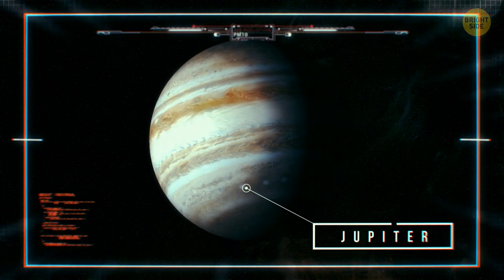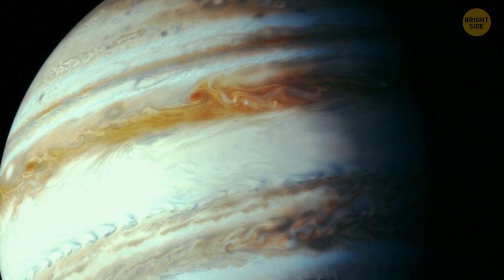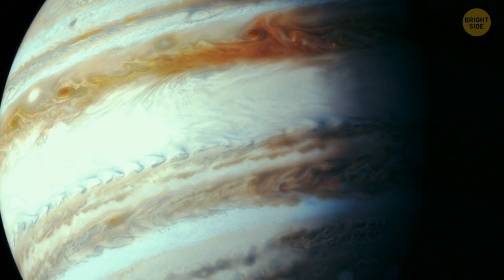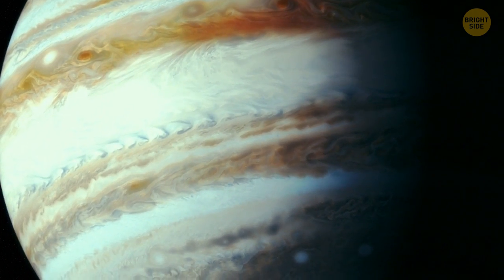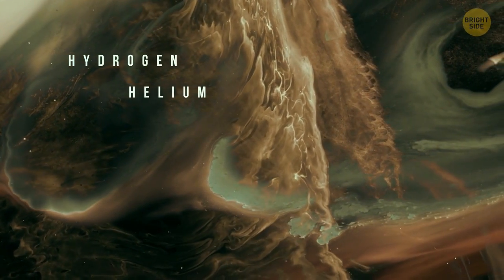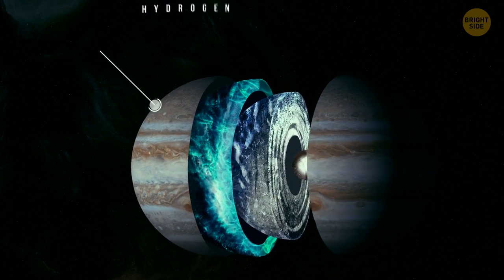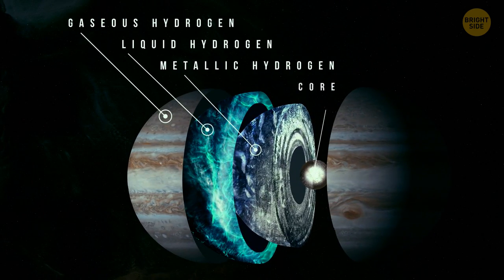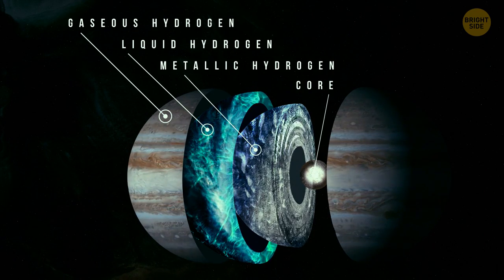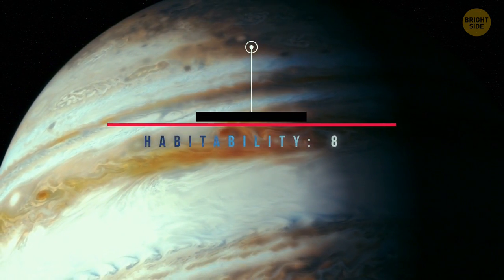Now, Jupiter. Have you ever wondered what it might be like to live on the biggest planet in our solar system? Jupiter's environment is an unlikely place to support life. The temperatures and composition are too extreme for any organisms. Jupiter has layers of gas, mostly hydrogen and helium, and these gases fill the entire planet. Quite literally, there is no solid surface. Gases go all the way to the core, where they become liquid and turn into plasma because the atmospheric pressure there is way more intense than any place on Earth. An organism on Jupiter has to resist 1,000 times more atmospheric pressure than it would on Earth.